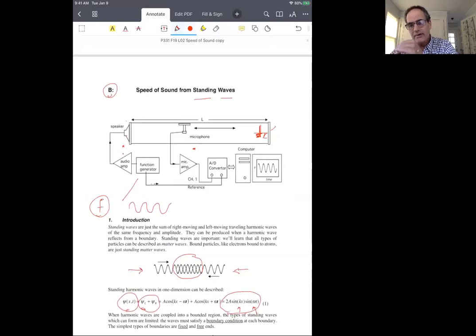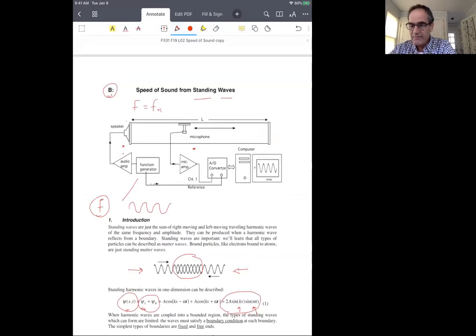I'm going to have you do one more thing after you measure the resonance frequencies. And this is really to make a connection to the second part of the course. This system allows us to do more than just measure resonance frequencies. We can also map out the wave function of the standing waves. To do that, we'll set the frequency equal to one of the resonance frequencies, maybe the first or the second or the third resonance frequency.